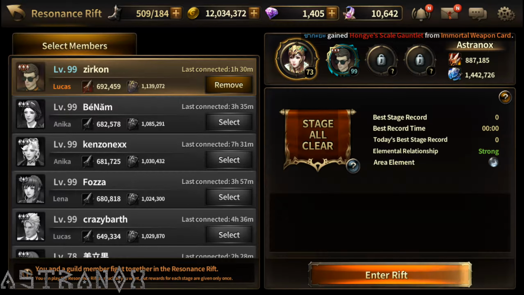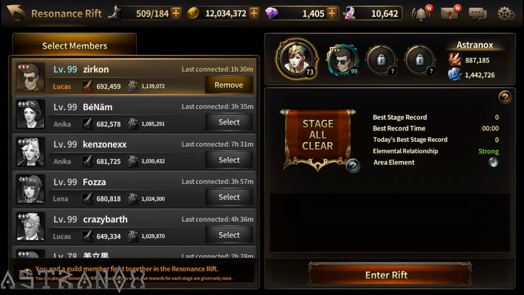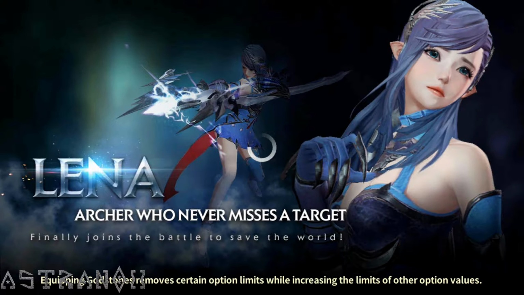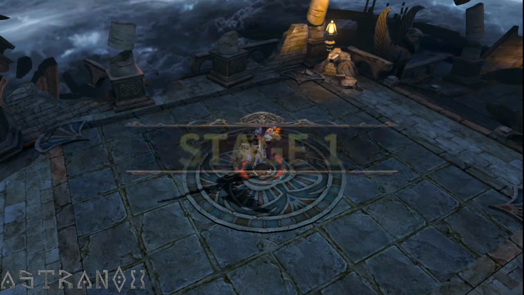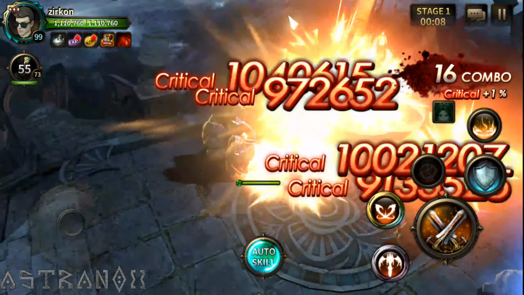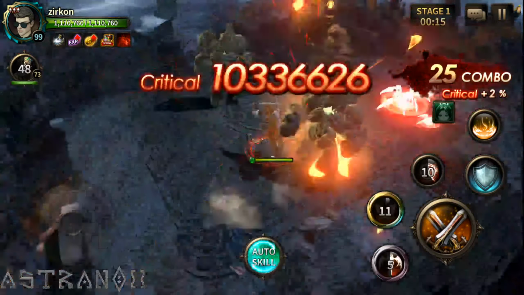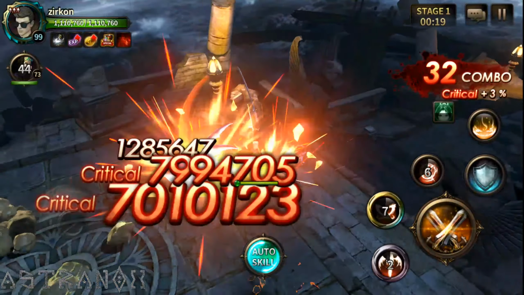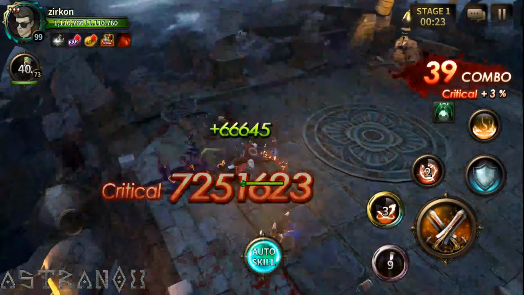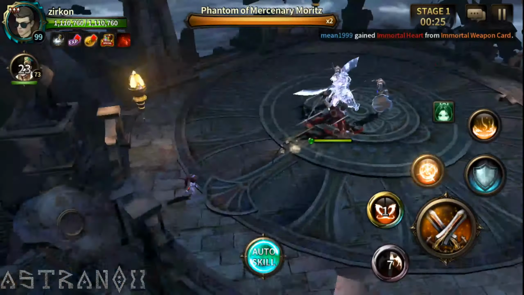I need to do another run of this. With him last time, he was melting everything. I just need to swap to him as soon as it starts. There we go. Look at the damage, it's crazy. 70 million. It might be just 7 million, but I've seen him do over 50 million.